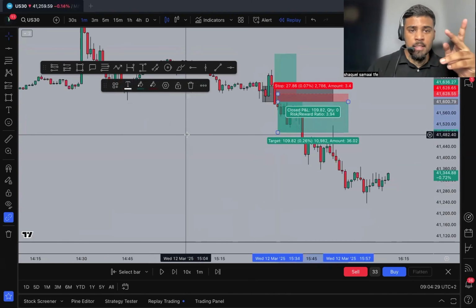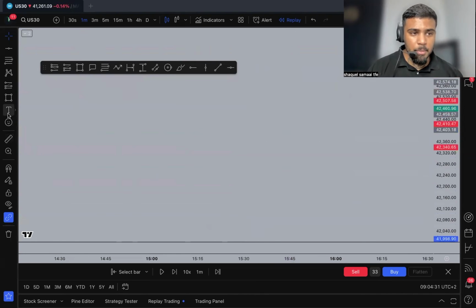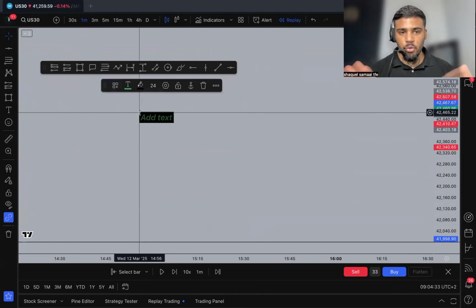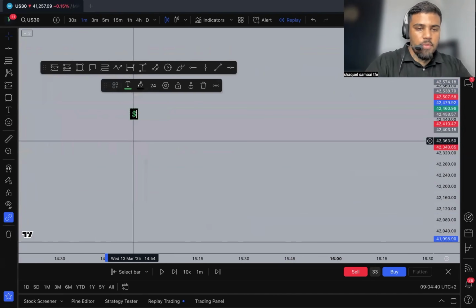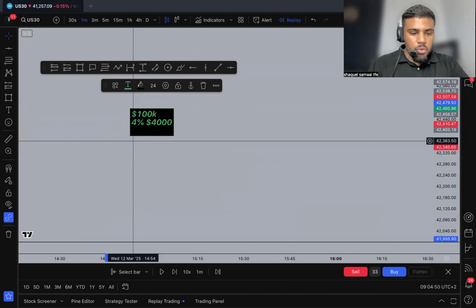If you look at the maths, guys, honestly, look at the maths behind it. Even if you do 4% for the week or 2% for the week, if you have a $100,000 funded account, just keep this in mind, and you do a 4%, right? That is $4,000 for the week. Even if you do 2% for the week, that's $2,000, traders. Do you get what I'm saying? For the week.